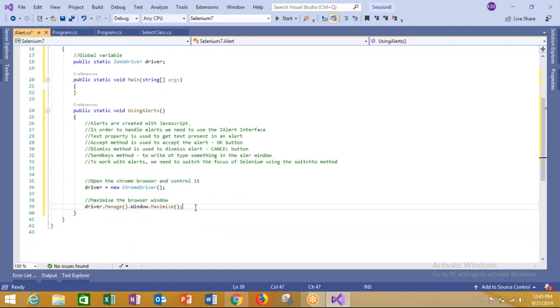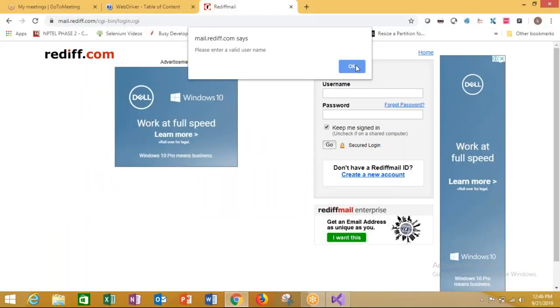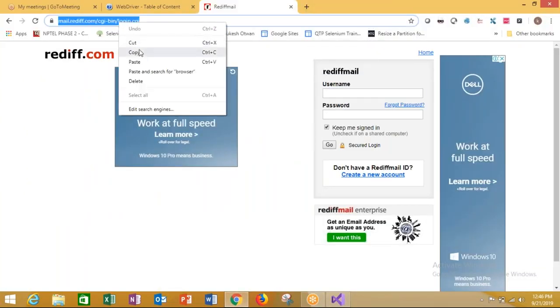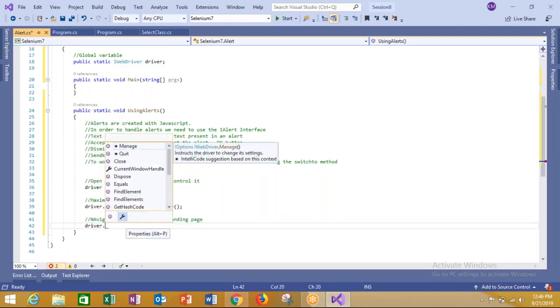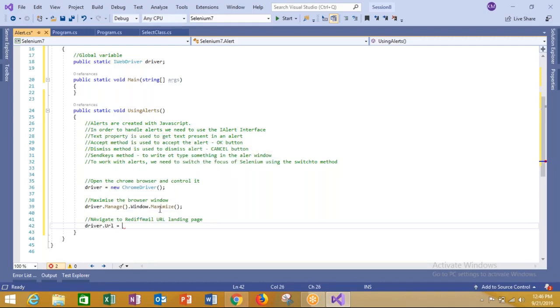After that, we are supposed to navigate to a URL. I will navigate to this URL only, for example: driver dot URL property, and I can set the property.